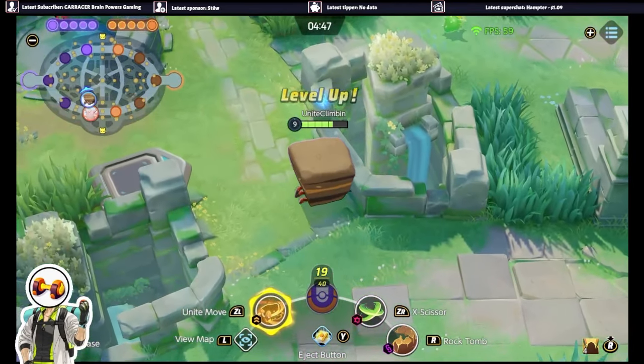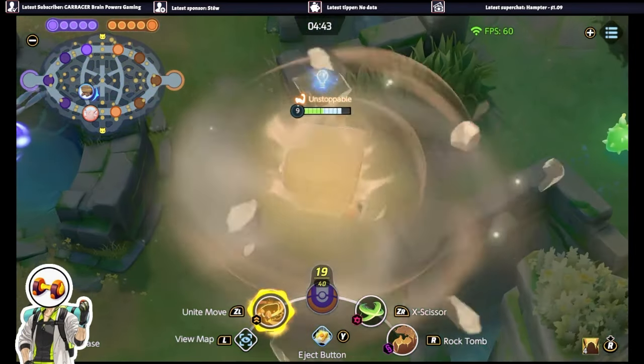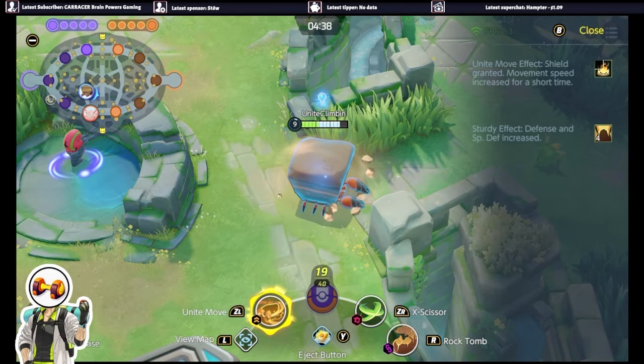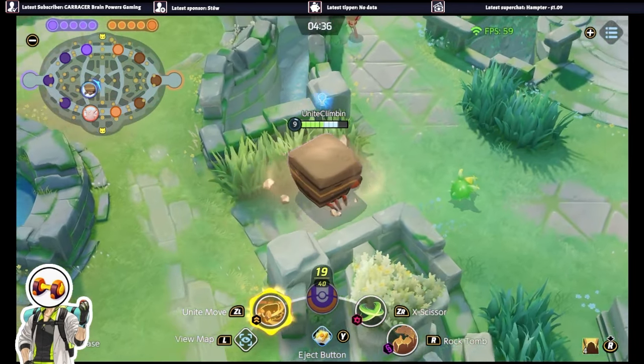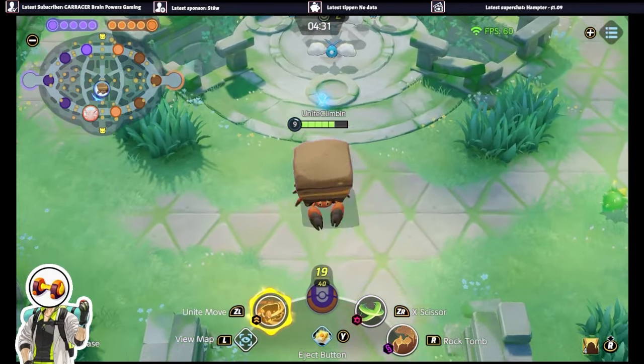The last one is our Unite Move. Okay, let's have a look at what the Unite Move does. What happens? You're just a big ball of anger, right? And you can see this, you get the Unite Move effects, which is like increased movement speed and everything like that. And then those rocks around you go away, right? That's all that revenge damage.